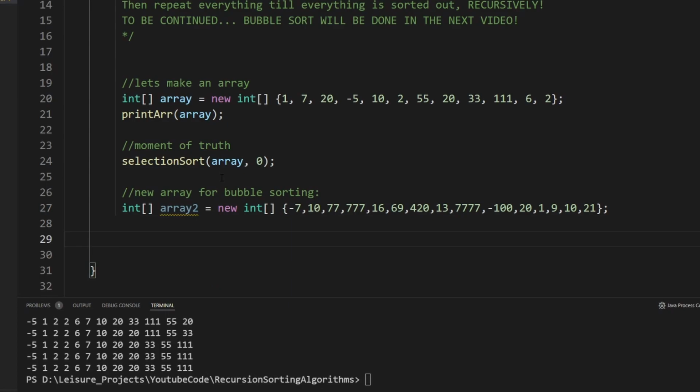So I am making a new array just for bubble sort, just to make things fresh.